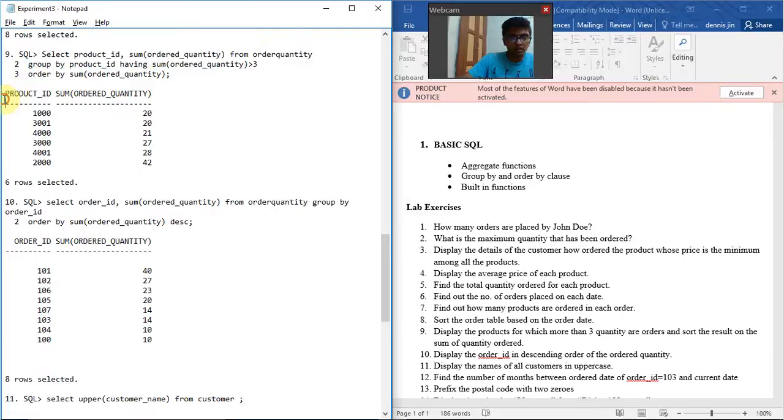Yeah, and 6 rows are selected and returned. These are sorted by the result of the sum of the quantity ordered, right?